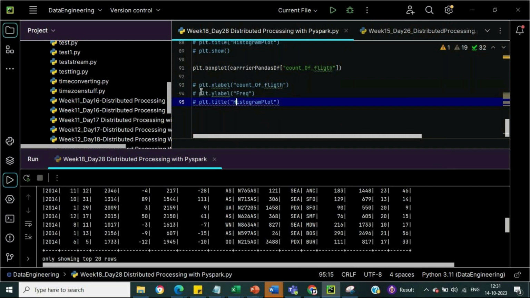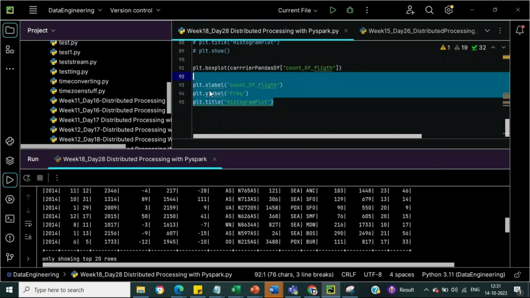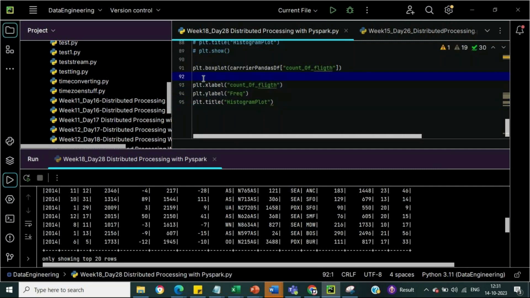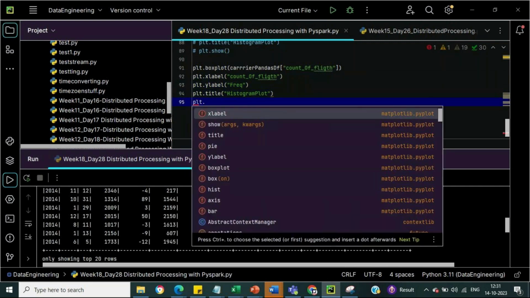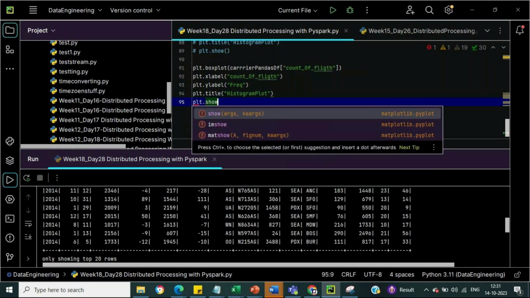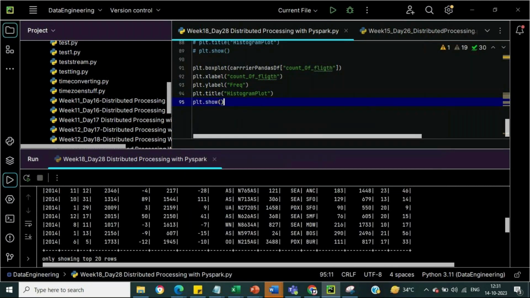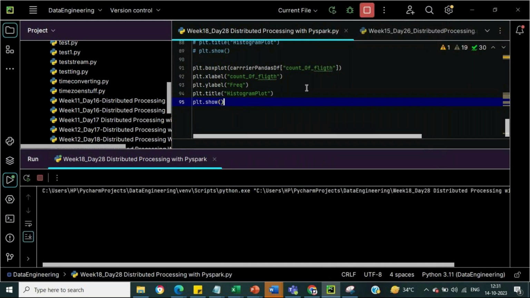I will move with these labels. You can change these labels, but I just want to show you how the box plot will look. plt dot show, and you will be able to see the box plot on top of this data, and this is very interesting as well. Just have a look.